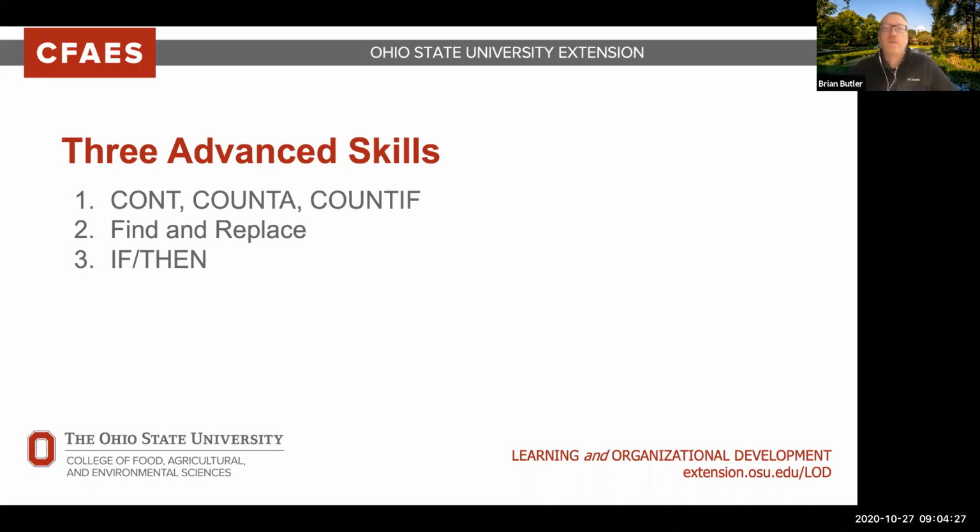And then our 3 advanced skills, we're going to talk about the family of count functions. So we're going to use those to do some basic frequencies and proportions out of a data set. We're going to use find and replace, which Debbie covered a couple days ago, but we're going to use it today to code some data. So we're basically going to take data that is in word form and turn it into numbers so we can do some stuff with it. And then finally, we'll wrap up with using if-then statements, which is an awesome and simple way of taking a data set of continuous data, so maybe numbers from 0 to 100, and turning those into categories. So you can easily at a glance see what you're looking at. So those are the 6 things that we're going to cover.